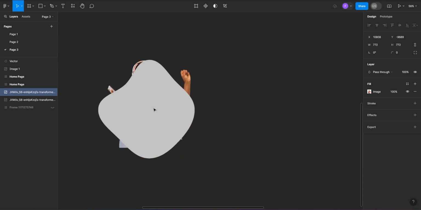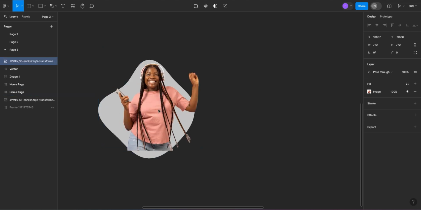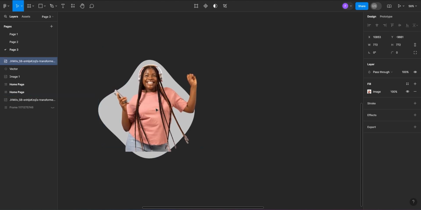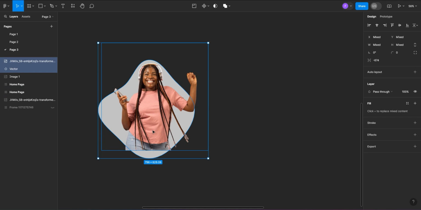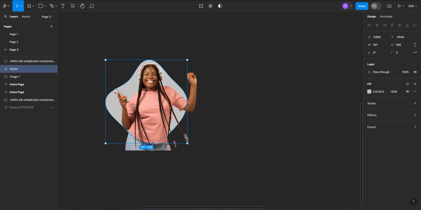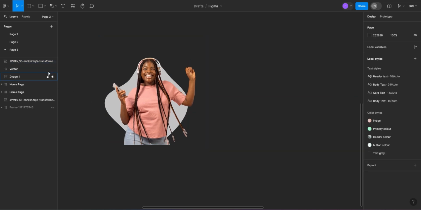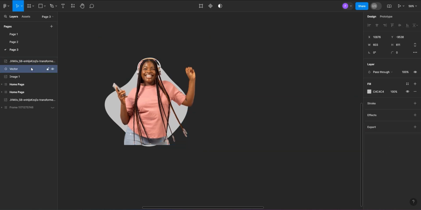Drag your image inside, bring it on top of your frame, of the shape rather, bring it up like this, then duplicate both the image and the shape. Let's make the shape smaller. Something like this.